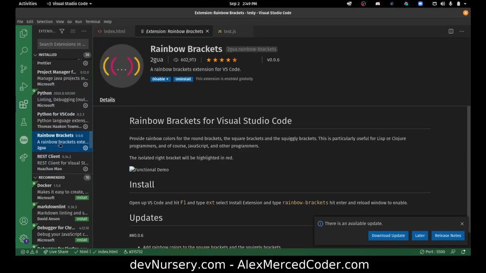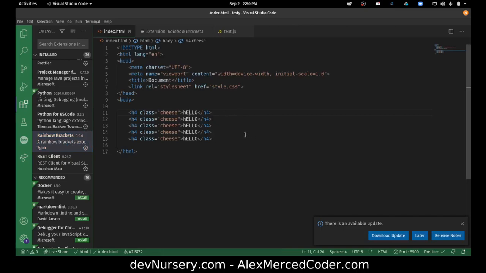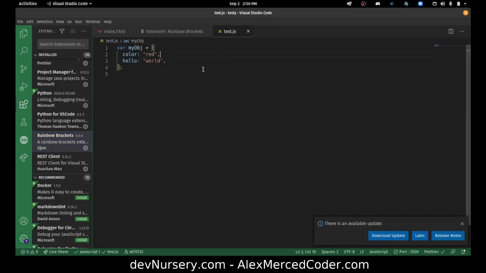Python, Rainbow Brackets, this I like as well. This makes it easier to tell your different JavaScript brackets. So let's say I were to create another color, it's going to be another object with another property called color. That's another object. And just notice that all the brackets have different colors. So that's essentially what it does. If I were to create an array, and then I'll say, okay, this is 1, and then there's another array in it, 2, 3, and there's another array in it, 4, 5. Notice how all the colors change. Just makes it easy to tell which brackets go with which.